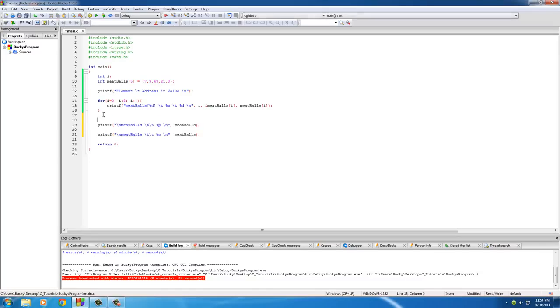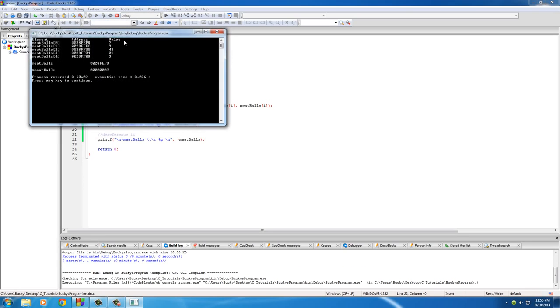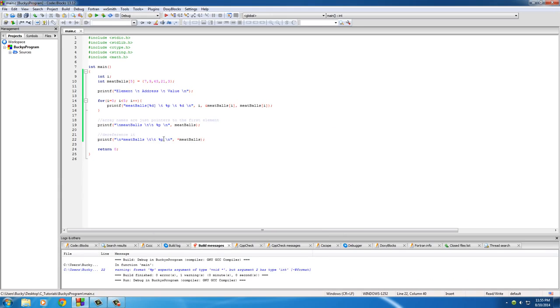So let me add some comments right here so you guys don't get confused. I'll put, array names are just pointers to the first element. Now down here I'll put, dereference it. I always have to remember to put the extra E. So well, I guess I'll just print this out right now. So everything looks good except on this line, what I'm going to print out is asterisk meatballs, which is basically going to dereference meatballs. And check it out. And that is the pointer, and we actually want D because it's getting the value.